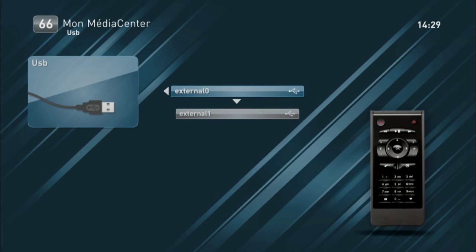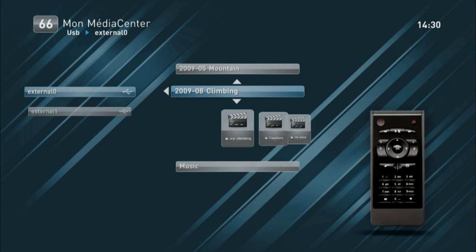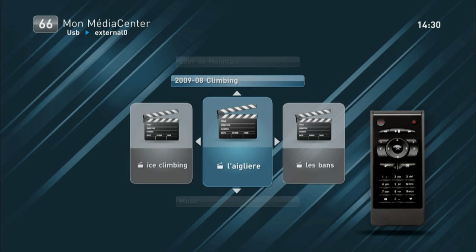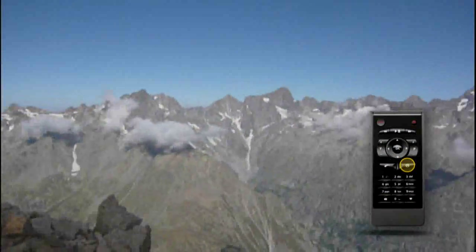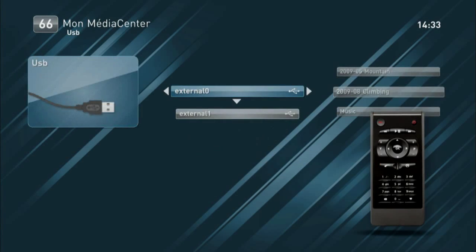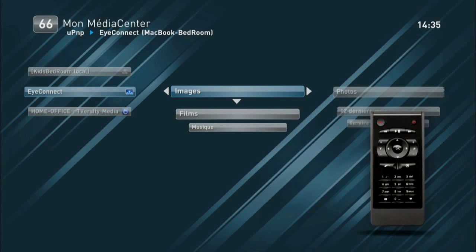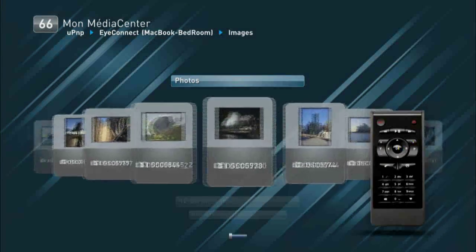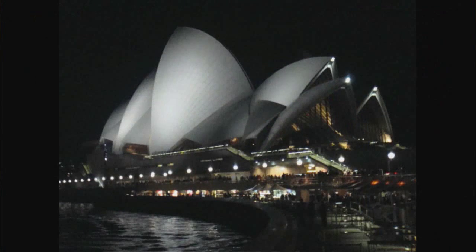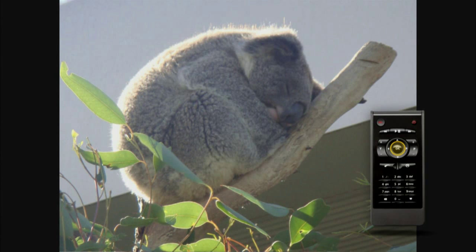Providing a complete home entertainment unit, the media center within NetGem TV allows access to content from your computer and your USB portable device, and it can read any type of content. You can remotely access all your personal videos, images, and even music, within a state-of-the-art, high-definition TV experience. These are enhanced with features such as zoom, rotate, and smooth, seamless slideshow transitions.